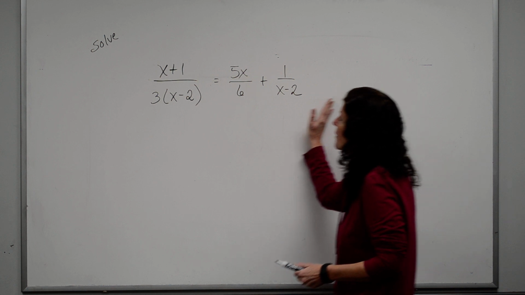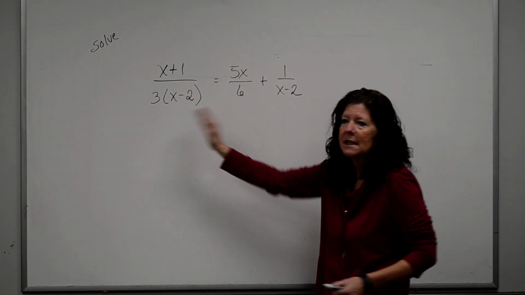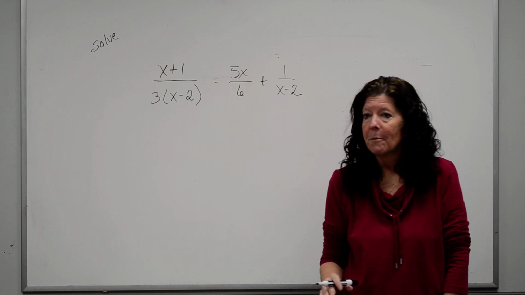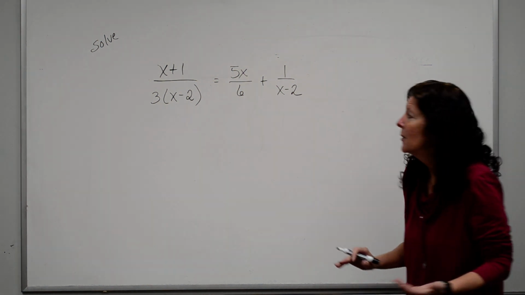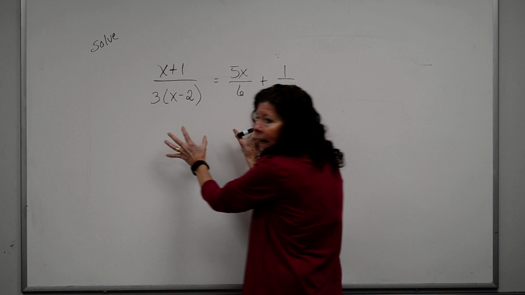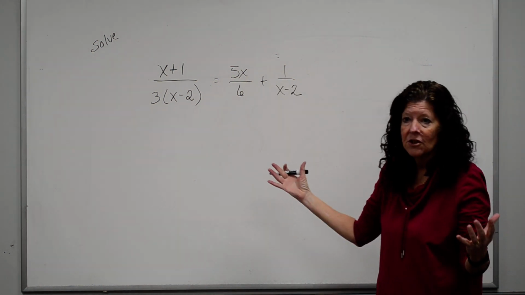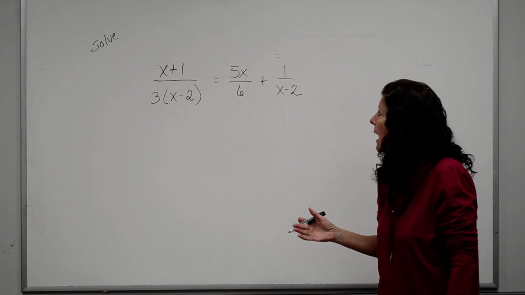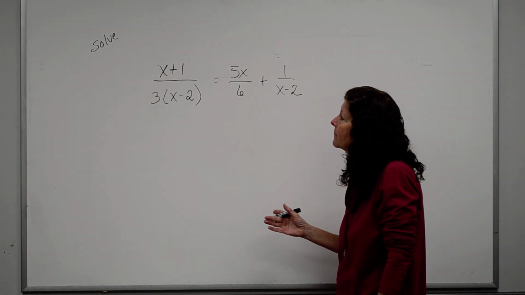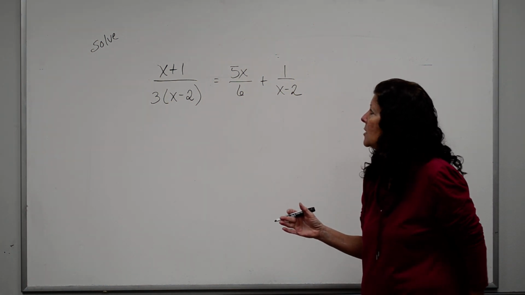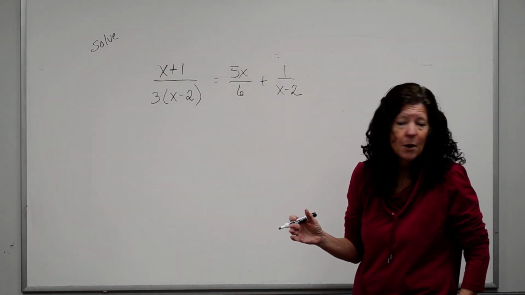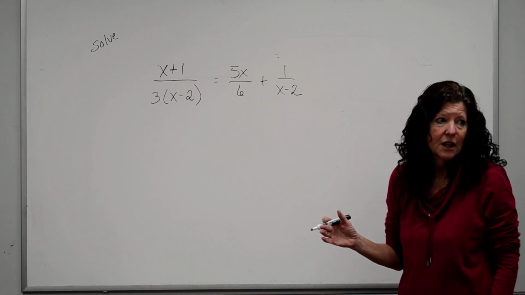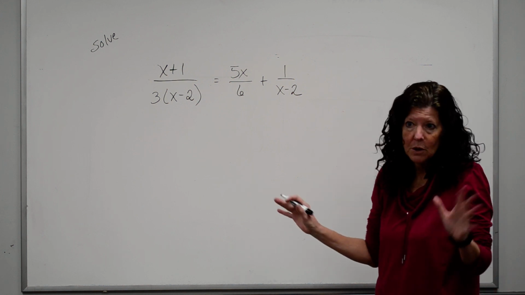People disagree on how to do this. Sometimes people will go, you know, it's easier just to take a common denominator all the way through, okay, and get the common denominator on both sides. The other way you can do it is to make sure you've eliminated it down to one fraction on each side, and then you cross product. That's another way to do it. I'm going to show you doing a common denominator all the way through and show you how easy it is to do it that way, and then I'll show you the other way. And you can choose which way you do it.